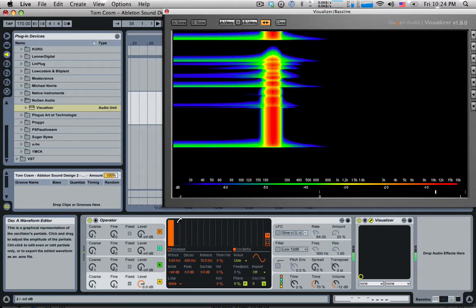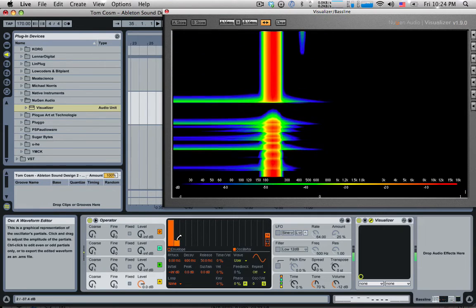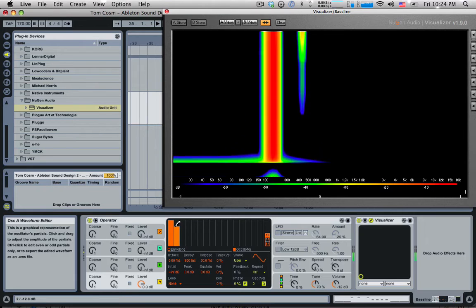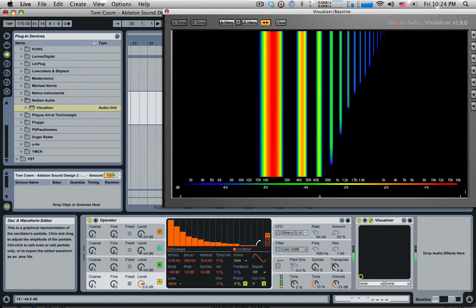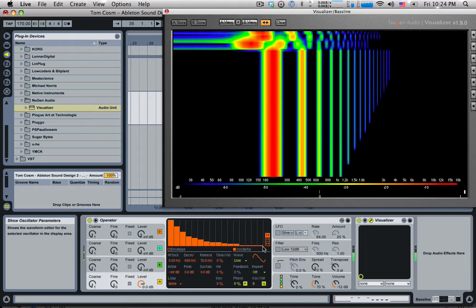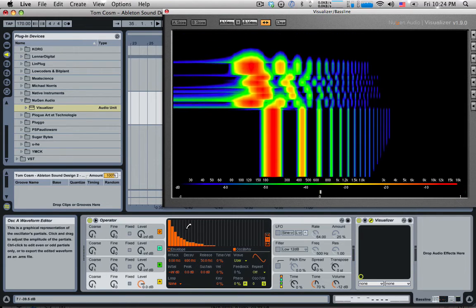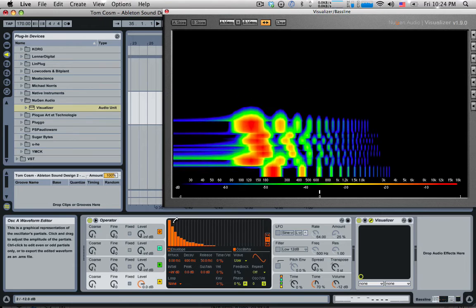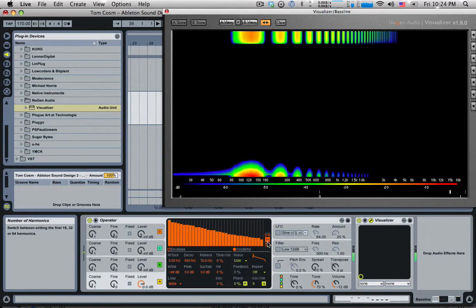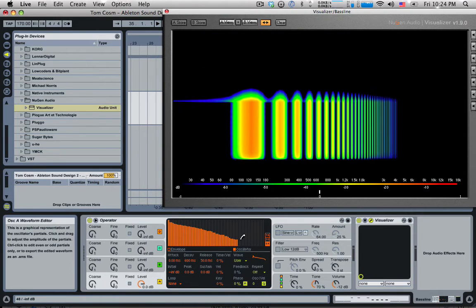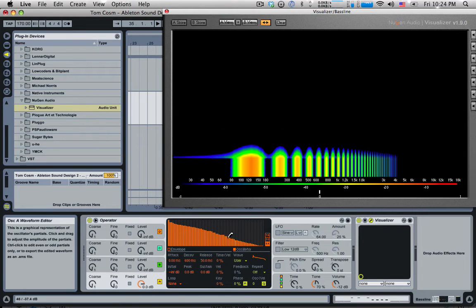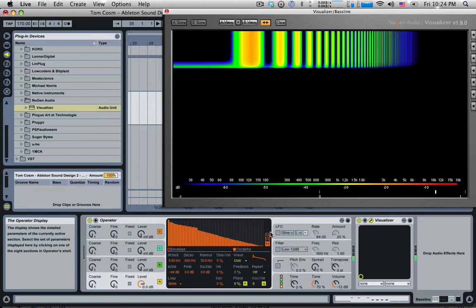Doesn't work there. Anyway, if we bring in the second harmonic here, you can see it slowly coming in. We can bring in the third one. And we've pretty much created a kind of a saw sounding sound now. If I go to 32 mode, I can actually click and drag these down like this. Let's go to 64 and do it again. We're adding in all the harmonics, so we're bringing in lots of sine waves over the top of this initial one. We got ourselves a saw wave.